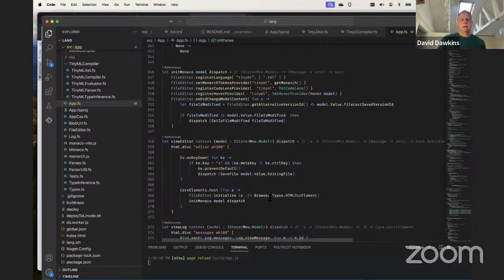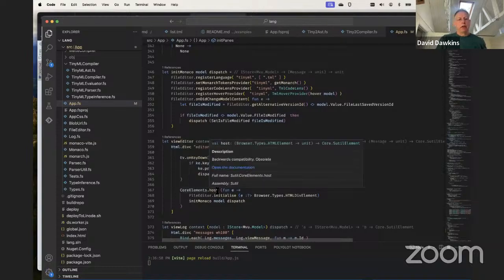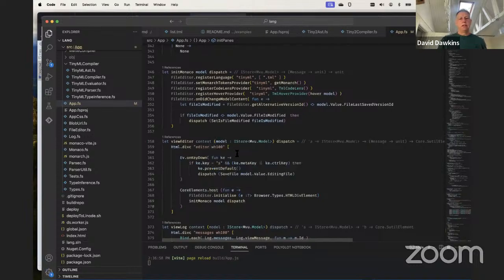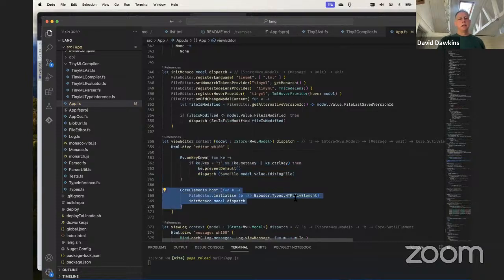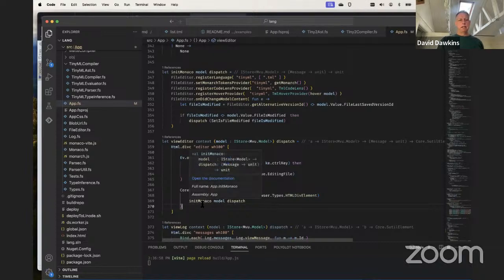And here's how we host the Monaco editor. When we do a view of an editor, we create a hosting div. And then host is a function within it. With Sutil, it's a DSL. You declare the tag, then any child is either another element, and so another sub DOM element tree, or it's an attribute or an event. Or it's something which just wants to do something with the current element, and that's what this is. Here we're adding an event for on key down to this div, but here we're saying when the DOM element is realized for this div, I want you to call this callback. It's a bit like ref in React maybe, but this is a real HTML element that we then call out to our editor, and we initialize Monaco with this.